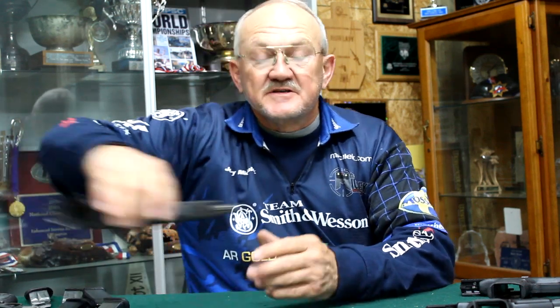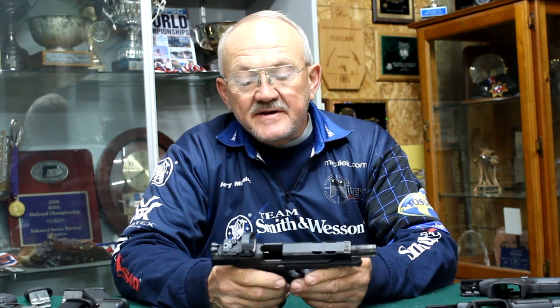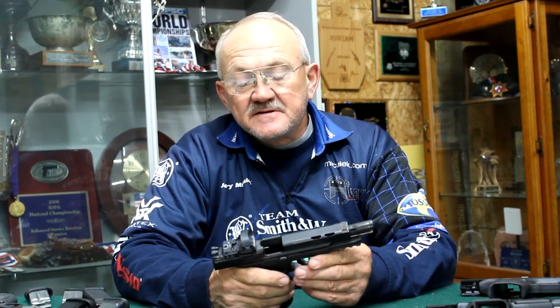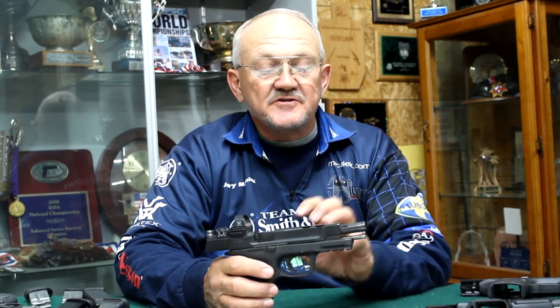What I want to show you next is the Smith & Wesson Core pistol. This is my 3-gun open division handgun. Core means competition optics ready equipment. So it's a 5-inch gun. It has the same nitrided finish as the rest of the polymer guns you saw on the table.